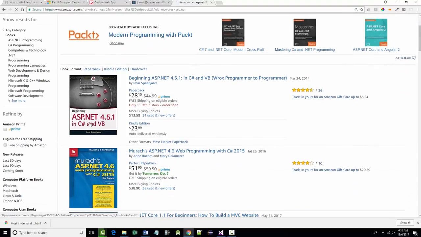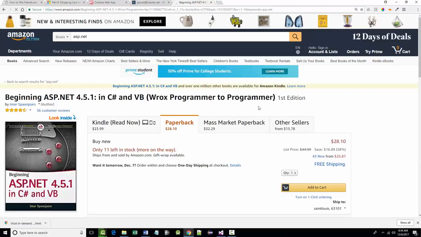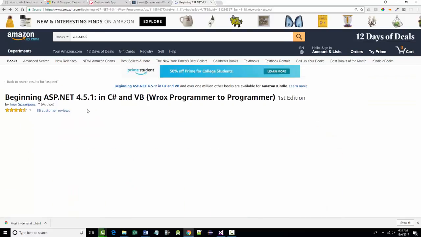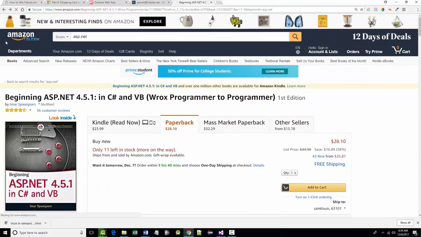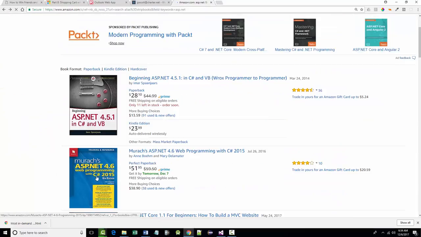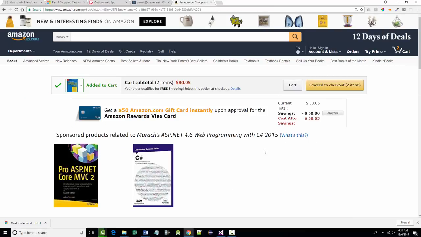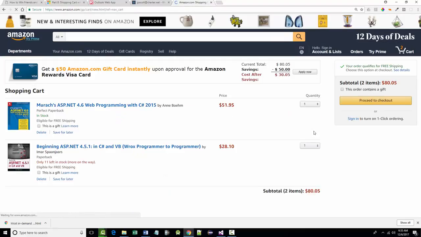So I look and I go, oh, that one looks pretty good. In fact, I've used this book before. So I take this book right here and add it to my shopping cart. Then I come back and add another book to my shopping cart. This is the book we've been using previously for this class, so I add that to my cart. Now the system doesn't have any idea that I'm the one ordering it, but it does if I go to my cart.